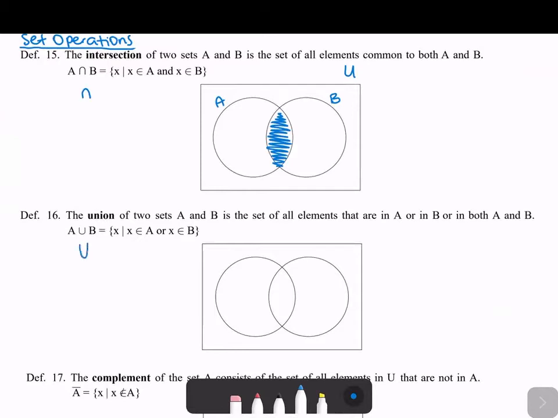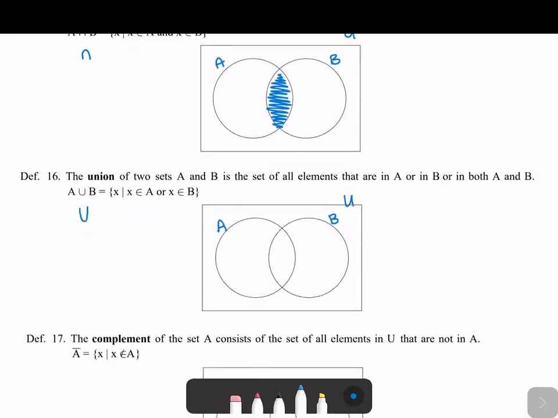The symbol for or was, instead of this U, a V. So again, we have our universal set, we have our set A, and we have our set B. Be careful whenever you're writing out problems like this that the U for the universal set should look different than your symbol for union, right? I have this little tail that you can put on the universal set that's not on the union. So even though the union looks like a U, make sure that it looks different than your symbol for universal set.